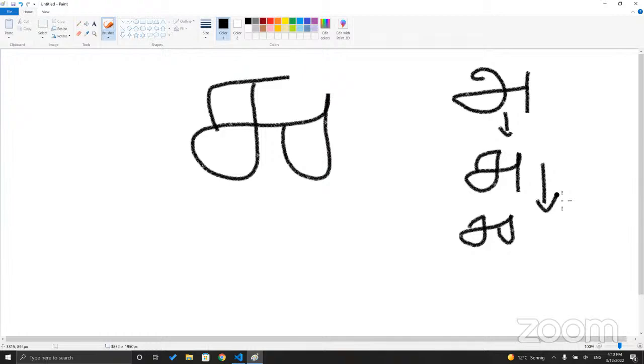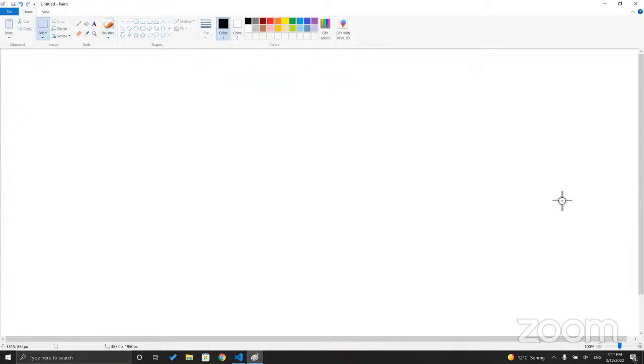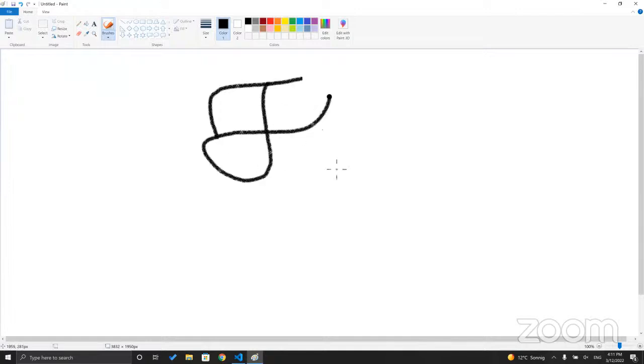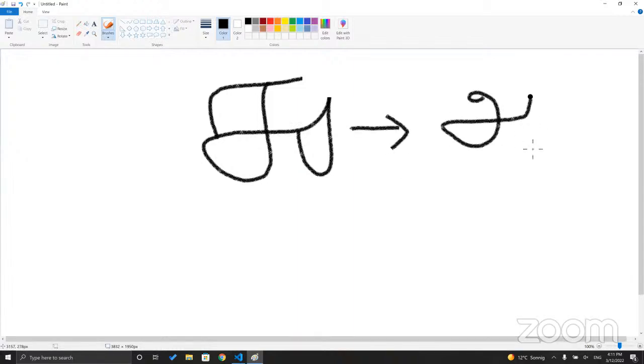Basically, it starts like a Ka, but you add a loop here. This is A, or if you want Devanagari. This loop is important, it makes sure that it's an A and not Tamil Sa or Tamil Ka.